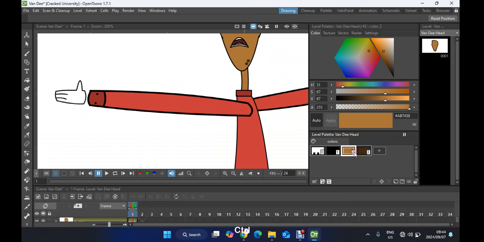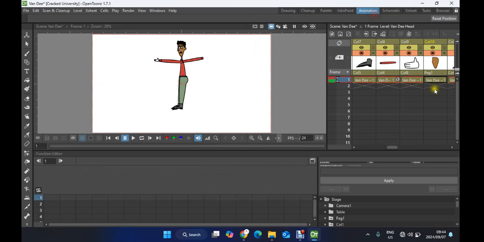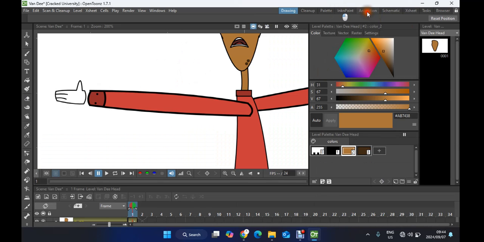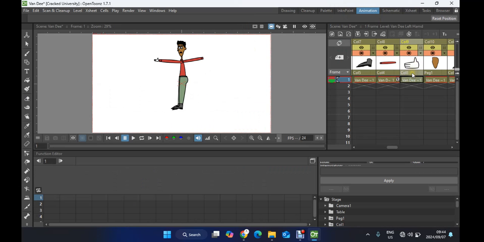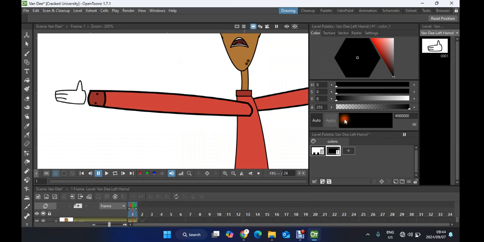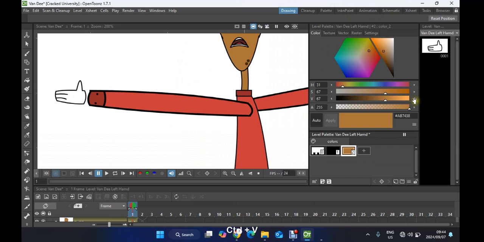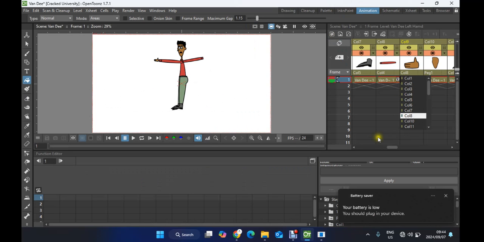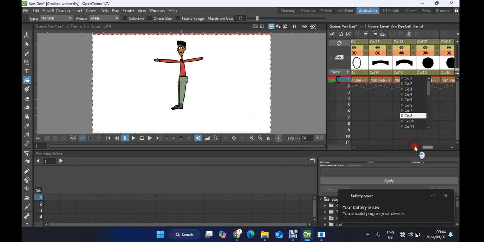Just come here, just Control C, then that one. Come straight to the hand. Then I didn't select the hand. Then if I didn't, what did I select? From there, you Control V, click F, then you just paste it like that. Then I'll go back, make sure my laptop is getting low.